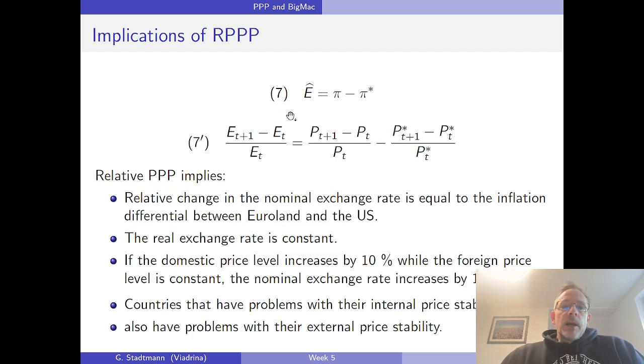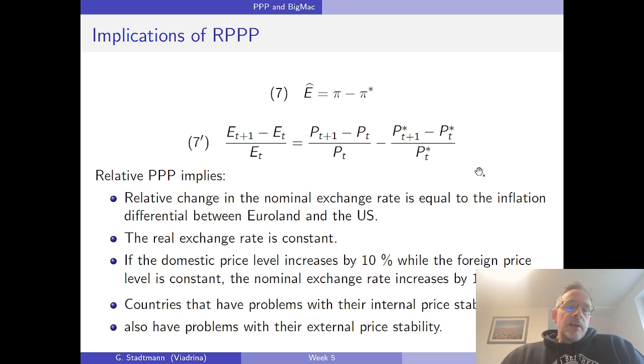So more or less, we are testing the following equation. On the right-hand side of the equation, we have the inflation differential: the inflation rate in the domestic economy minus the inflation rate in the foreign economy. And then on the left-hand side, we have the relative change in the exchange rate. We can either write it in the following way, or when we want to be more explicit, here we have the relative change in the exchange rate on the left-hand side, and then the relative change in the domestic price index, which is the inflation rate in the domestic economy, and then the relative change in the foreign price level, which is the foreign inflation rate.